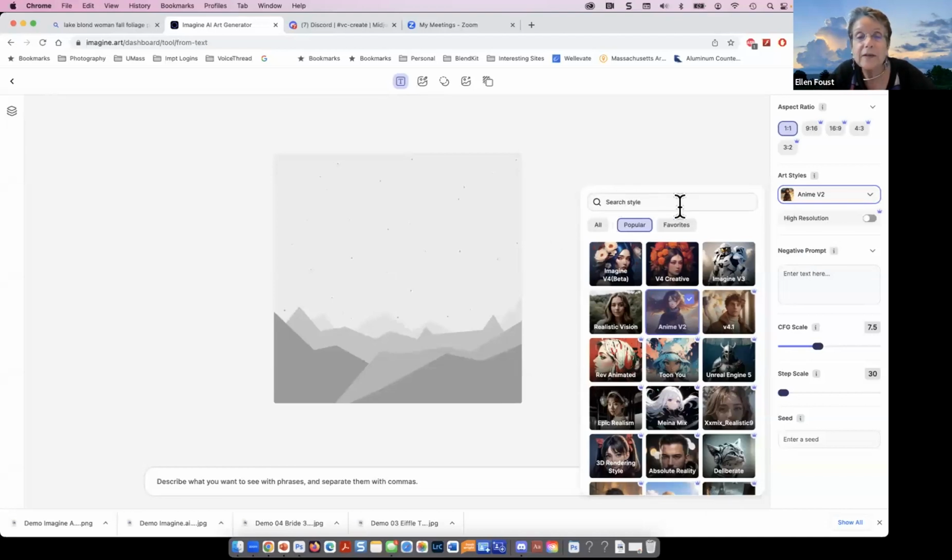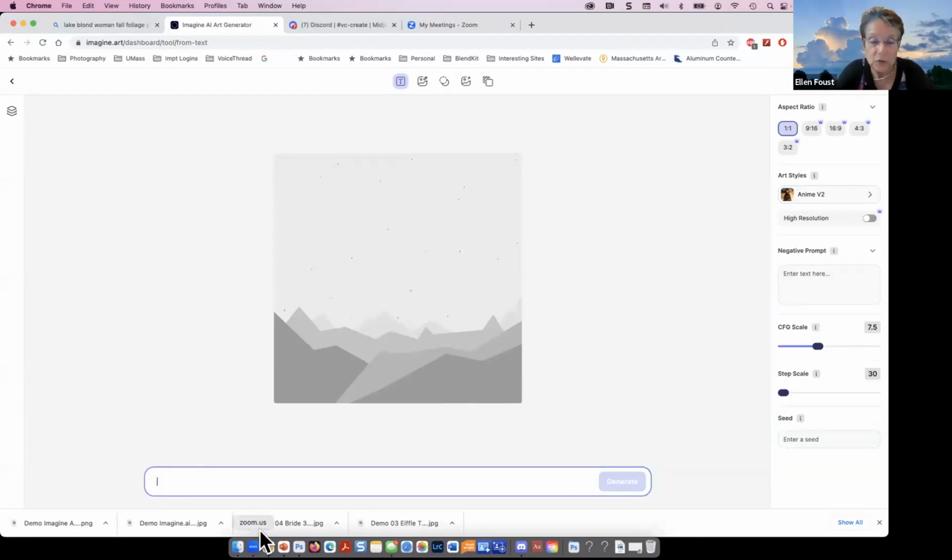Now we have to tell it the prompt: lake, sunset, fall, foliage, kayak, woman, blonde. I just want to see if it can get the hair color. Okay, let's see. Processing stopped. What have I done wrong, guys?